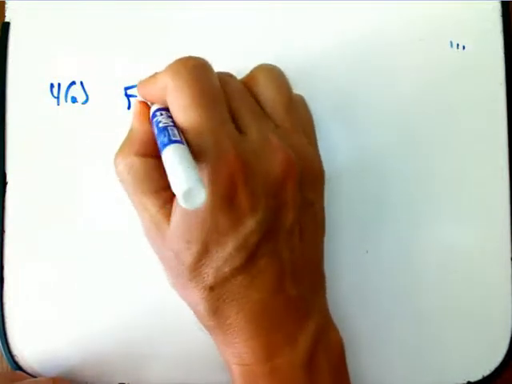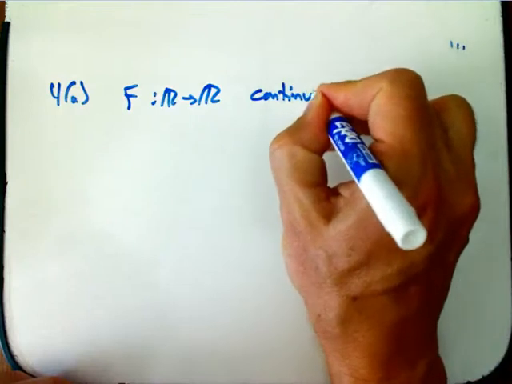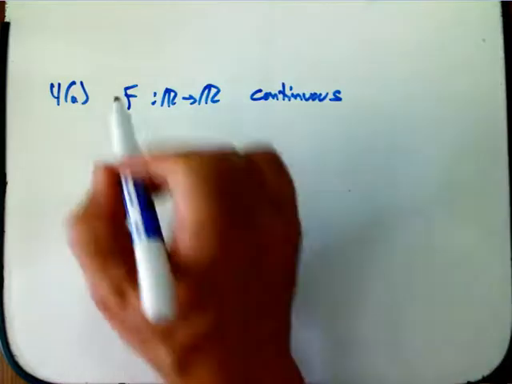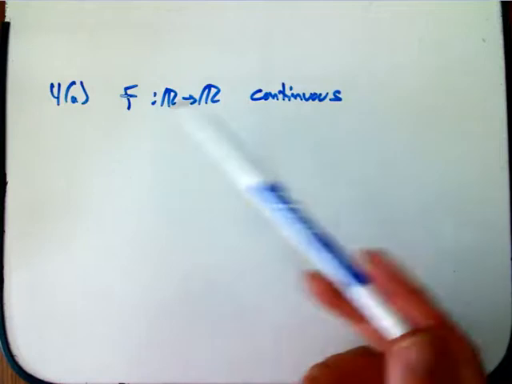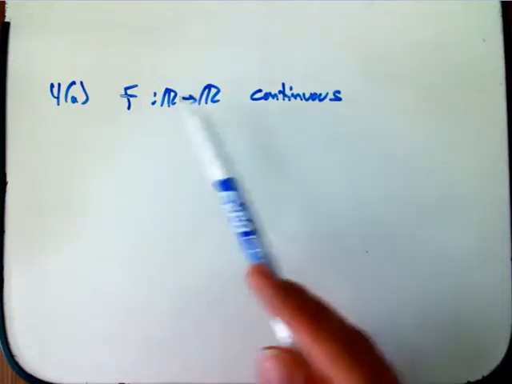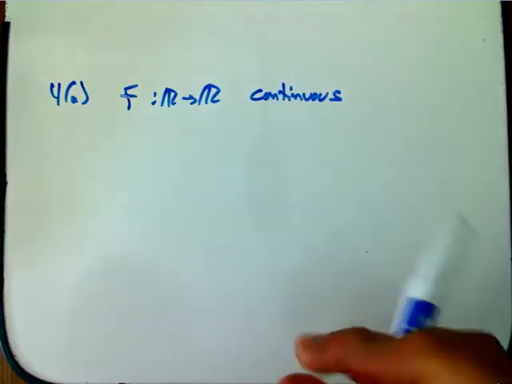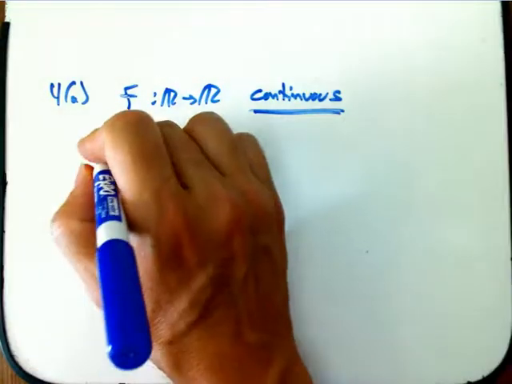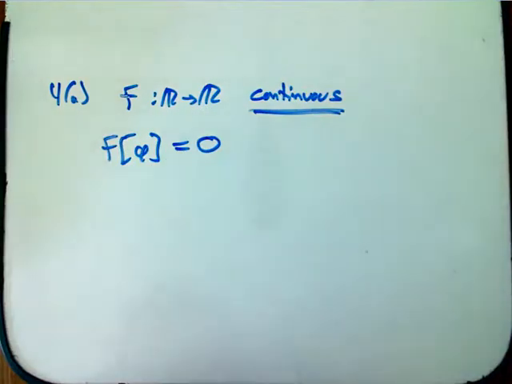I have f, an ordinary function, and I'm going to assume it's continuous. Now, not all of our functions that we want to turn into distributions are continuous, but we have to have some assumption because we know that we can redefine functions on finite sets of points, and possibly rather bigger than finite sets of points, and not change their interpretation as a distribution. So there is a sense in which that hope of that mapping being one-to-one is a little bit fake. But let's at least do it for continuous functions, and that's the simplest setting, okay? And what we're going to assume is that f kills every test function. So when you think of it as a distribution, it's equal to 0.